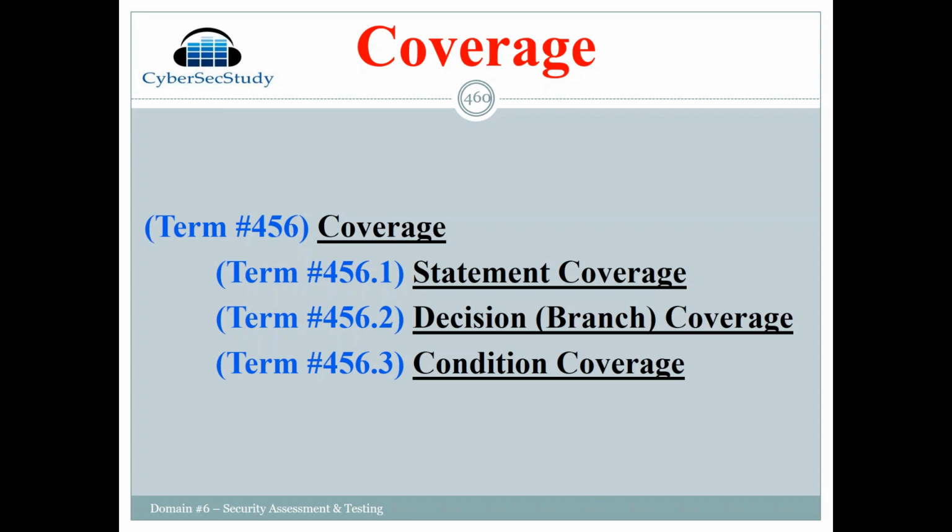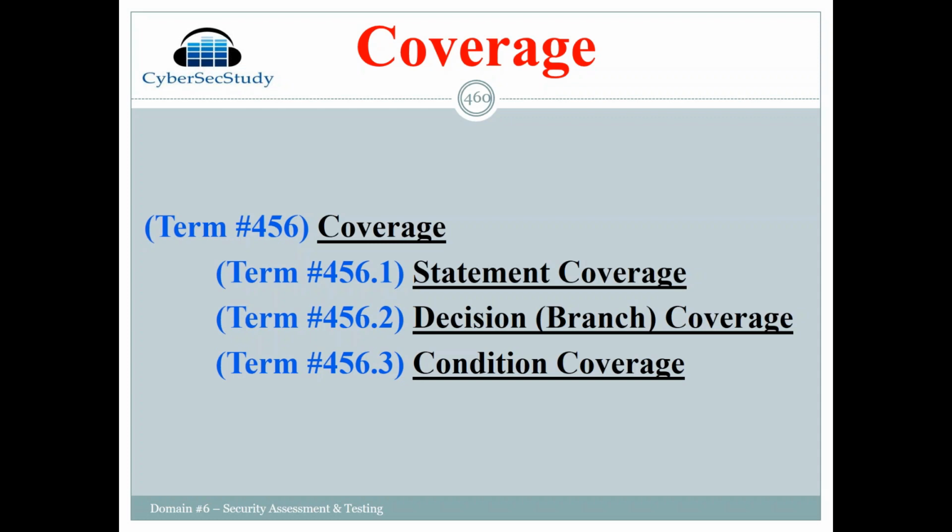Statement coverage, we've got different types of coverage, many of them, and I don't think it's important to know all of these different types. I think it's most important to know just in general what coverage is. But with statement coverage, this criteria requires sufficient test cases for each program statement to be executed at least once. With decision or branch coverage, each program decision or branch is executed so that each possible outcome occurs at least once. It's considered to be a minimal level of coverage for software products, but decision coverage alone is insufficient for high integrity applications.